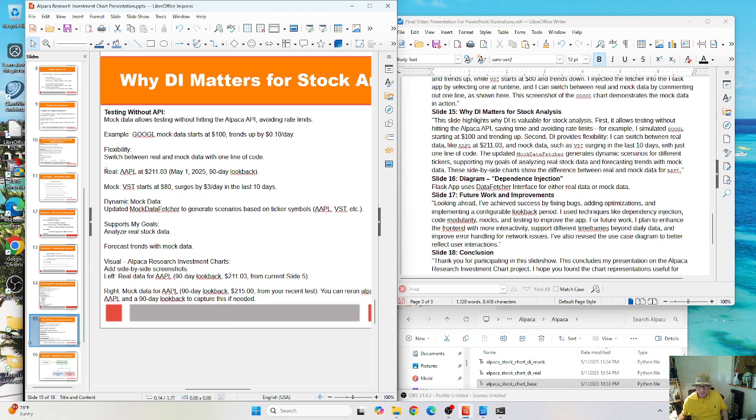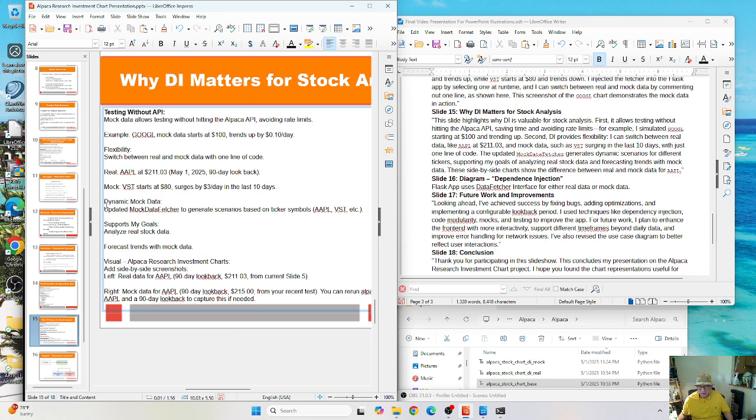In the real data application, Apple starts at $211.03 for May in a 90-day look back period, which we can select, as I pointed out when we did an example run. In the mock data, we could also do VST, and I added coding so you could do simple changes even in the mock data.